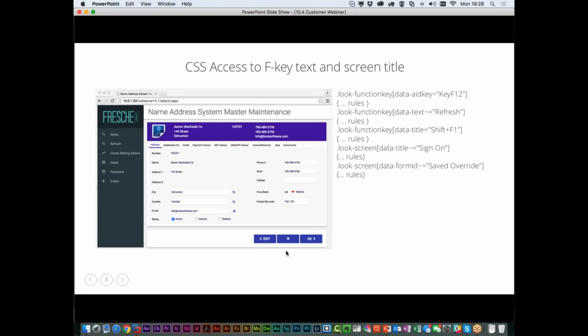that can be managed directly on any application or on IBM i. And for some of the UI changes, we've added CSS access to function key text and screen title. So if you see here the function keys we bring out into the different locations, we do that for usability reasons, and we add icons to them. In the past they were actually based on the icon, the function key number. Now they can be based on the text, function key number, or a combination of the two. And we can do the same with the screen titles as well.